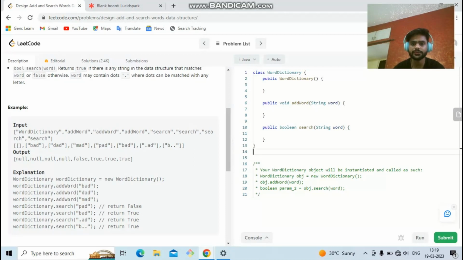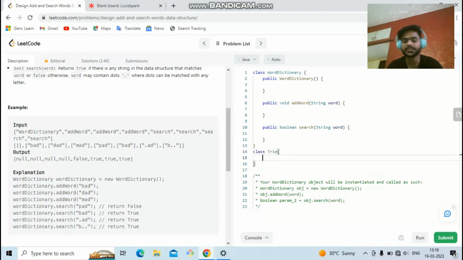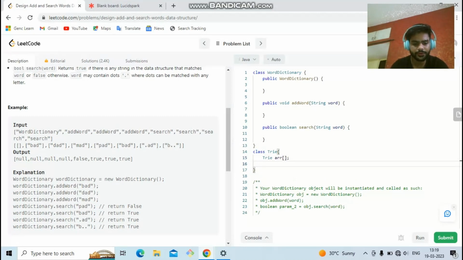So we will use try. So let's create a try. So this is a class try, and we are going to use an array of 26 words, and we are going to use one boolean value which will represent that this word is ending here or not.